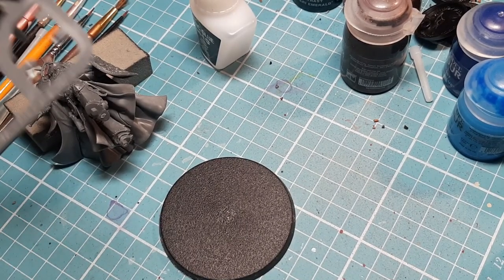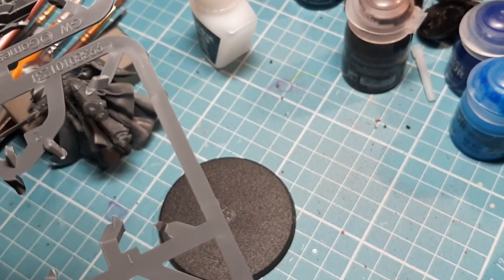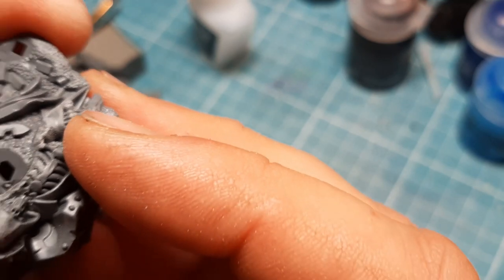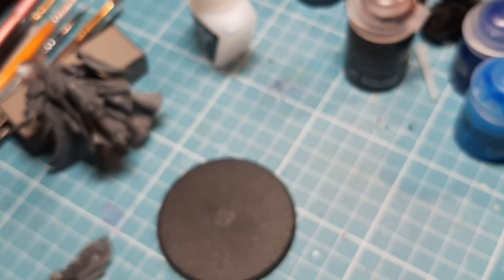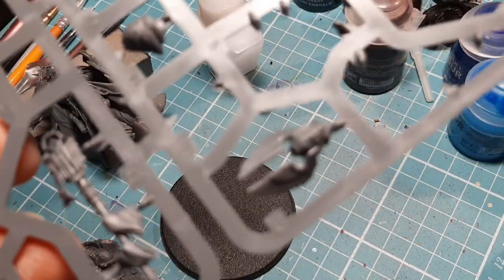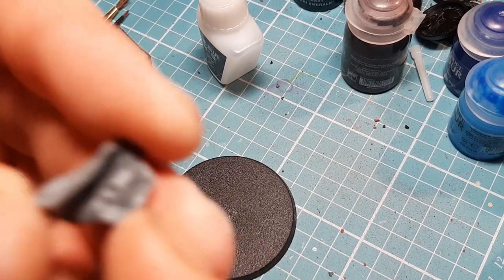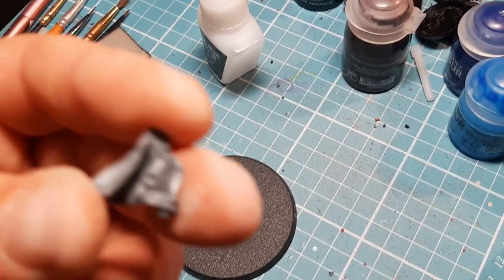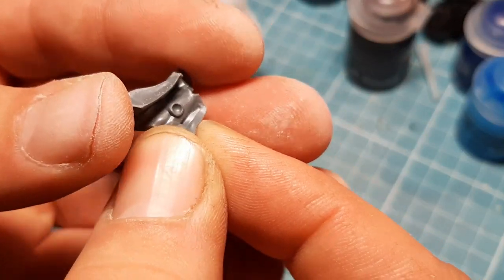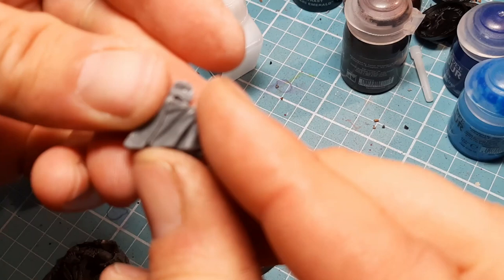The lion's done - it's just his base now. For his base we need number 33 and number 34. I'm going to snip and clean them and show you how they go on. That's an amazing piece - goes straight in there like so. The next bit is number 40 and number 41 on the big sprue. I'm going to snip them and clean them and show you how they go together. It's very straightforward - there's a hole and there's a little pin in there, so that just slots in. I'm going to glue it into place.